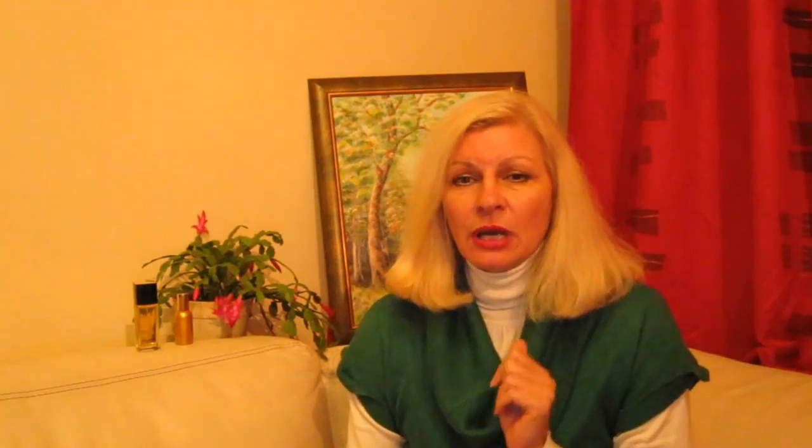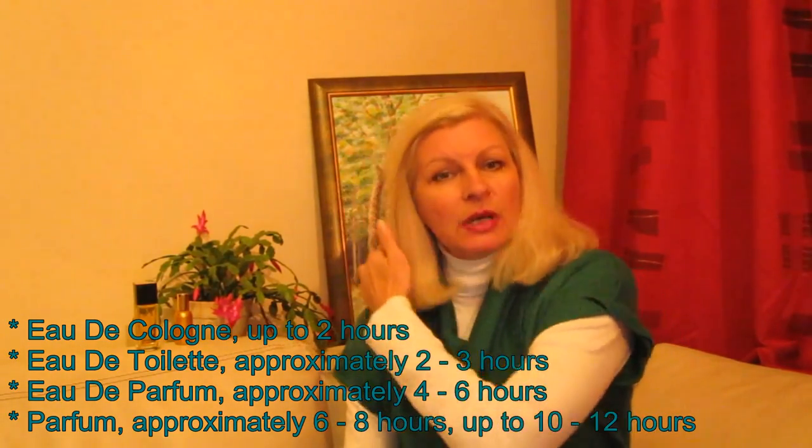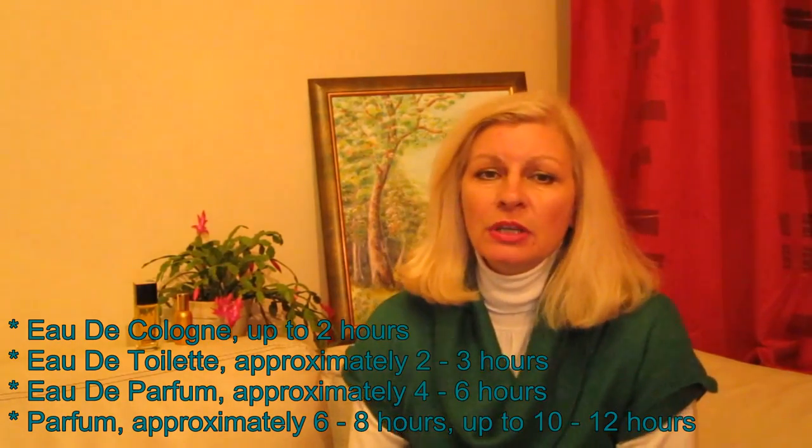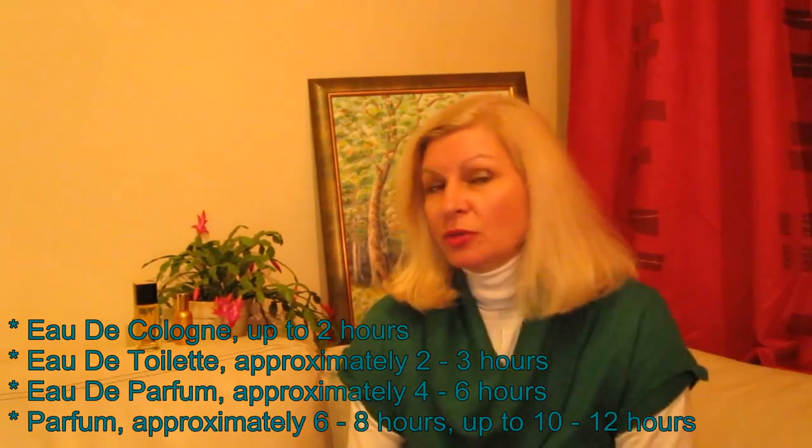Because EDP, EDT and EDC last even less. I'm talking about perfume of French origin only. If the scent of a perfume lasts much longer, it means only one thing: a special smell fixator called diethylphthalate has been added. Its toxicity is not fully studied, so while it's considered moderately toxic — meaning it will not kill you immediately — you may get a skin rash, itching, or irritation. In France, diethylphthalate is strictly forbidden to use as a smell fixator in perfume. So quality perfume of French origin will last for just 6 to 8 hours.